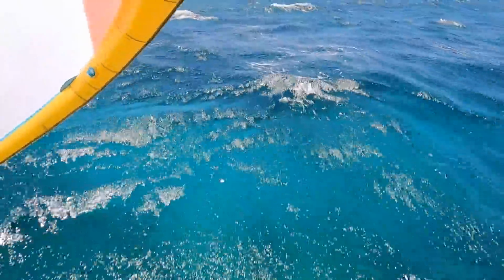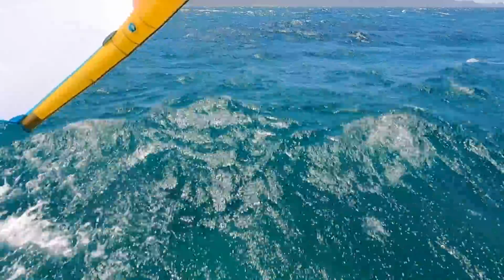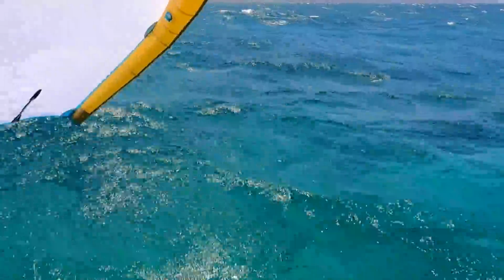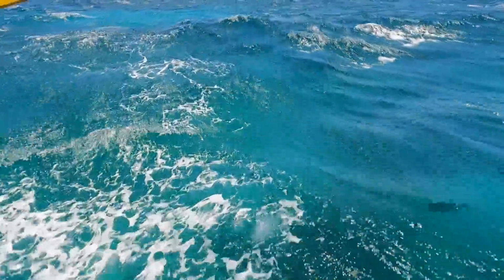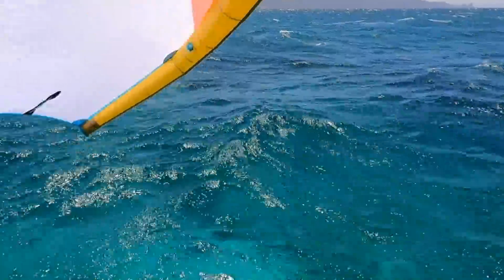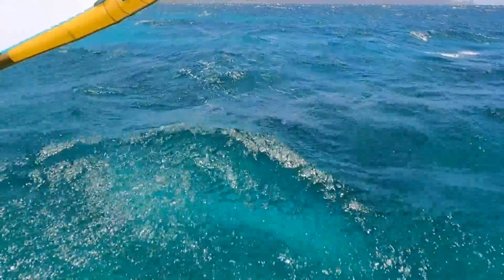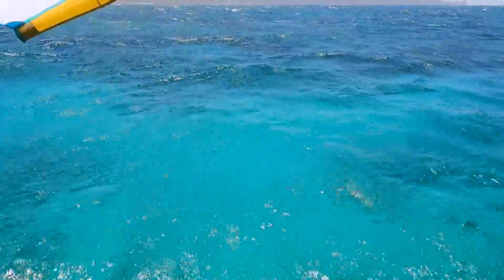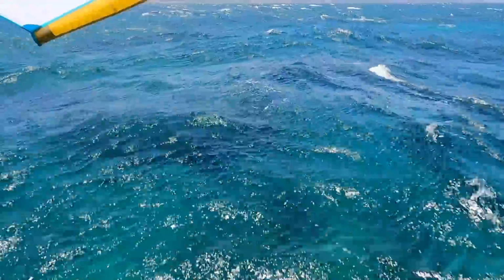If you're just getting started in foiling, you know what it means to overfoil. That is, when the foil breaches the surface, it typically ends in a crash. On the other hand, if the board is touching down, dragging the water, you're slowing down. Even though I'm on a 96 centimeter mast, I'm hyper-focused on keeping the foil underwater and the board from touching down. I want to look back to see where the rest of the fleet is, including Livio, but looking away for just a moment can cause the board to breach.